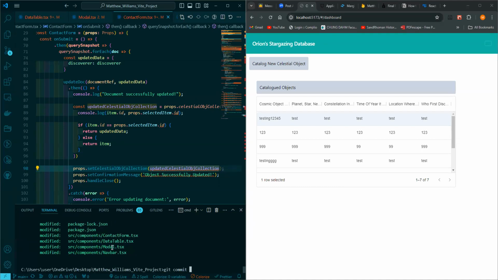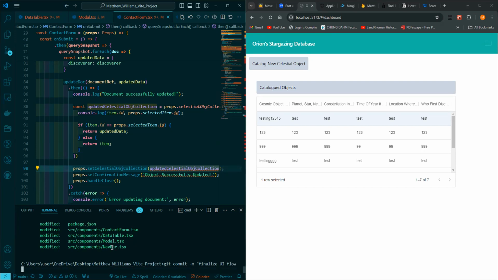And let's finalize this. Let's say something like finalize CRUD. Let's say here actually finalize UI flow for celestial object CRUD, because that's really all that we focused on was the UI flow here for celestial object CRUD, and also I believe for user authentication.